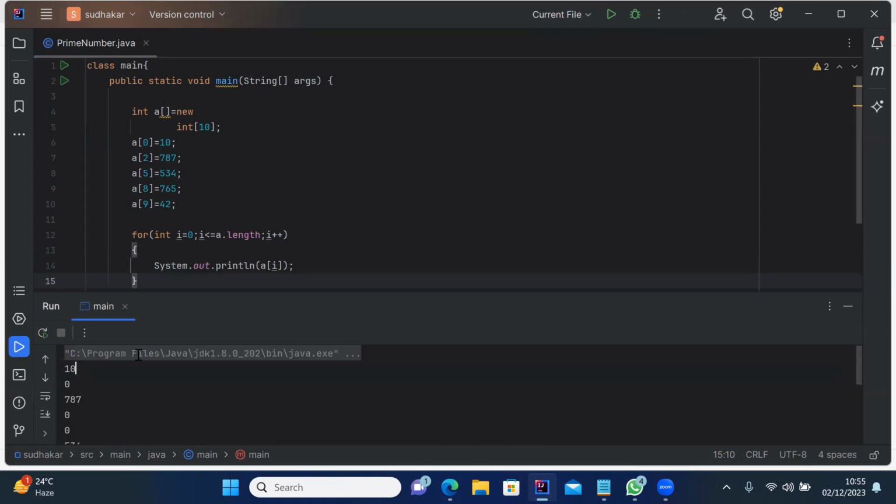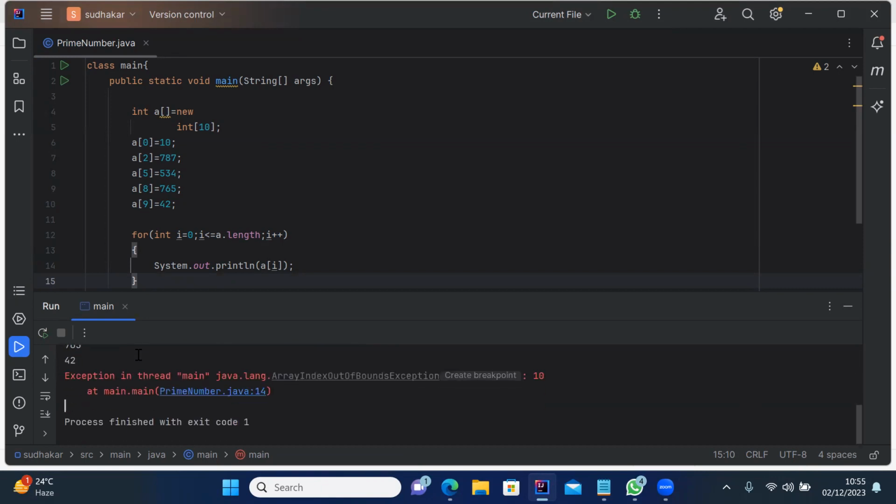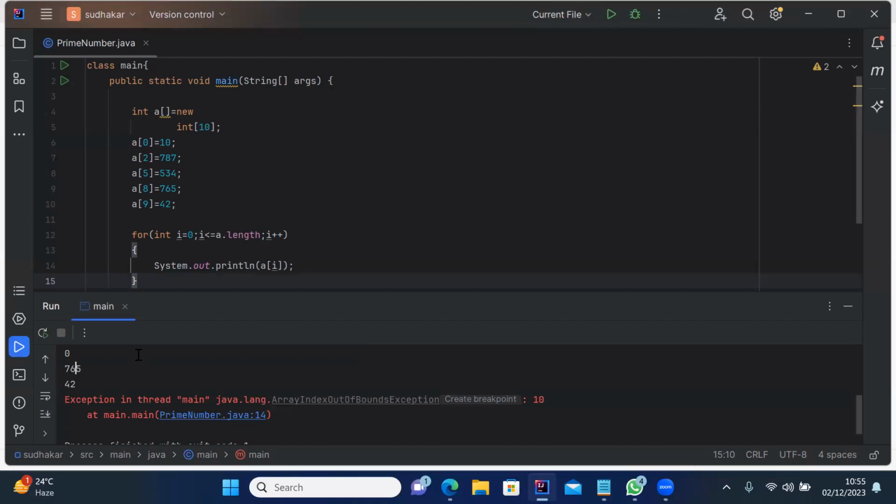Why are we getting an array index out of bounds exception inside this array? Just come down. You see, we are getting an array index out of bounds exception. It clearly tells us that in PrimeNumber.java, line 14, it is getting the error.